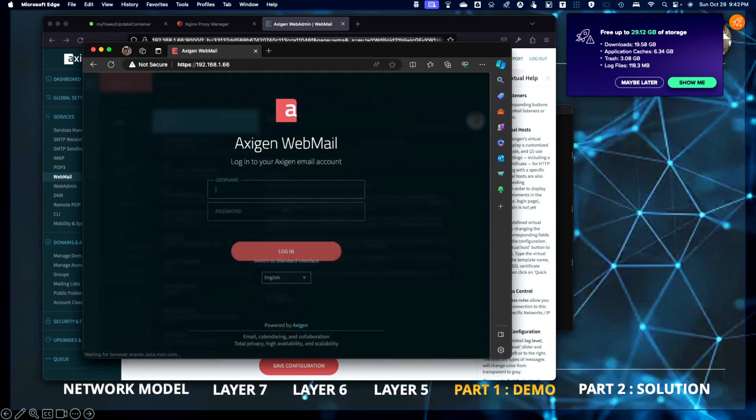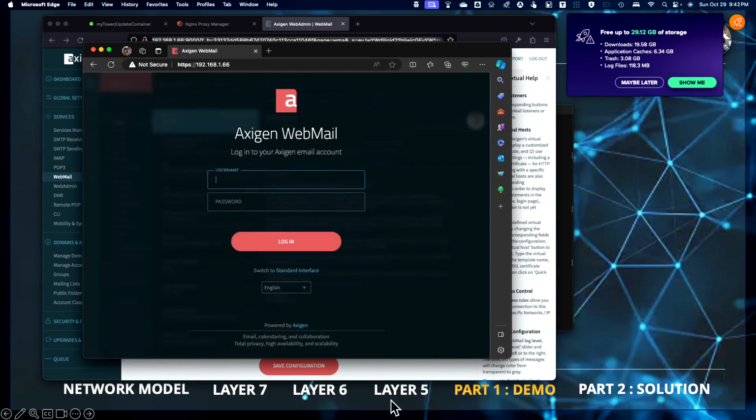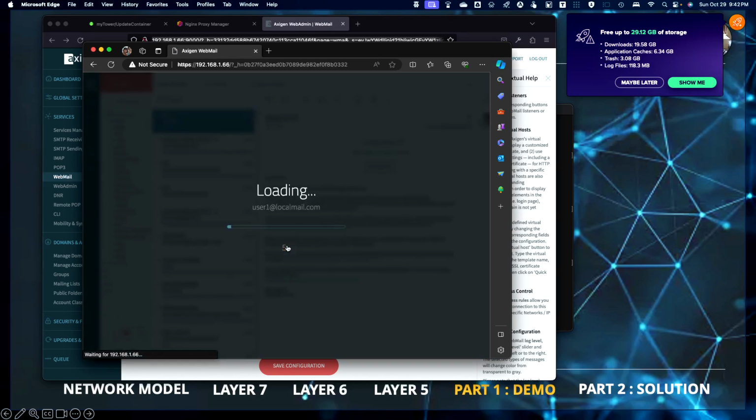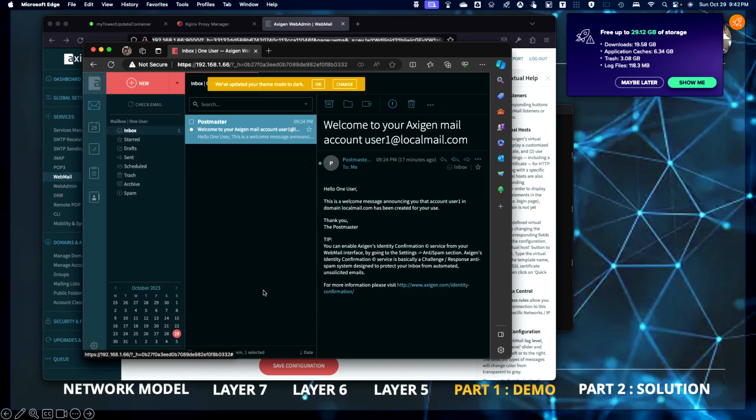So now it's okay. Let's go to user 1 with password. Login. Now it has its initial message from the postmaster.